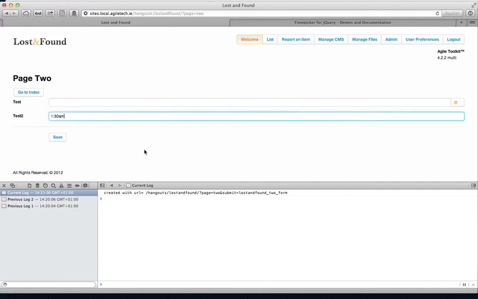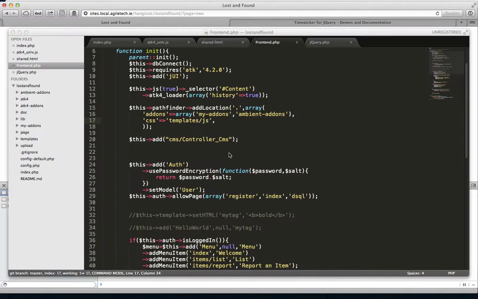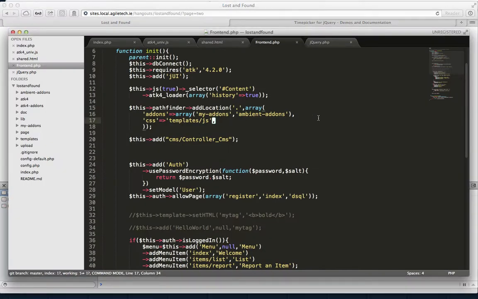So right now, if you need that to work on your server, the best way is simply to put it inside a local folder. And I would say, since we still have a little bit of time, let's wrap this one, the TimePicker, inside an add-on and share it with you guys. And maybe, if some of you are willing to contribute to it or use it, you will be able to do it.